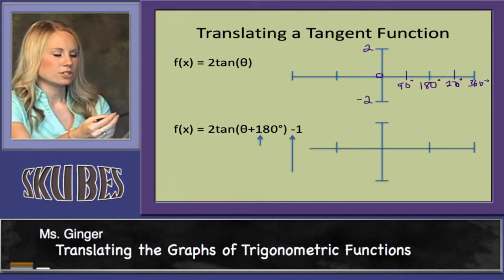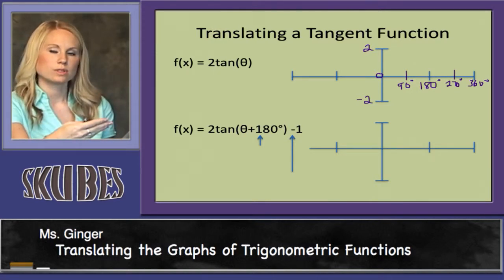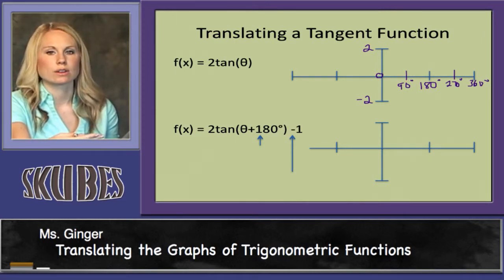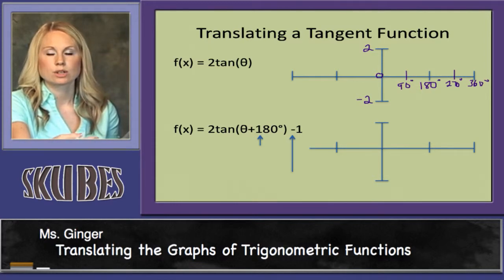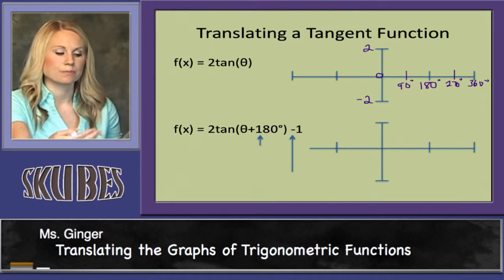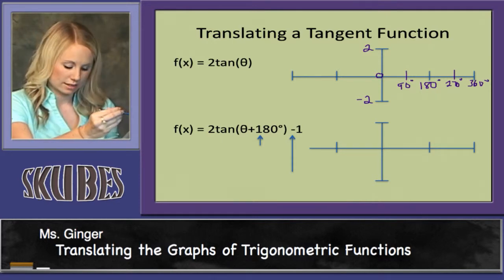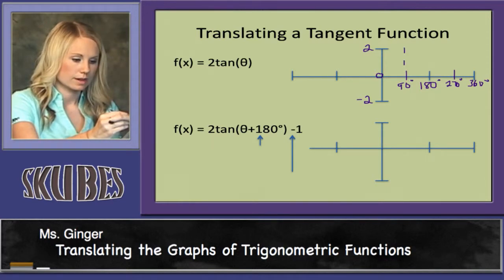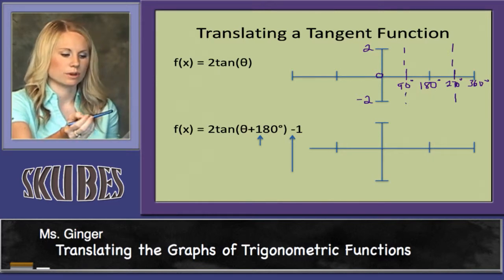And tangent pictures have asymptotes at certain locations. If you don't remember where those are, you can type in to your calculator tangent of 90, tangent of 180, tangent of 270, and 360 just to let yourself remember where those are. And what's going to happen is on the locations of the asymptotes, it will say error because there is no part of the tangent function that exists there. Originally, they are at odd multiples of 90, okay? So 90 and 270, and then on the negative side as well.